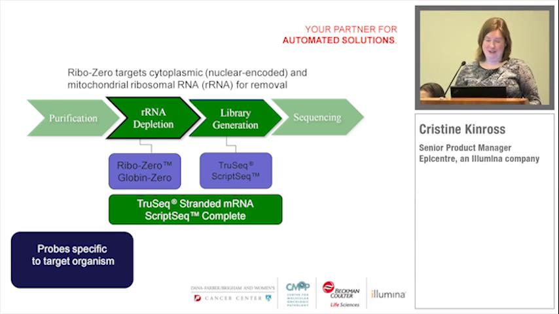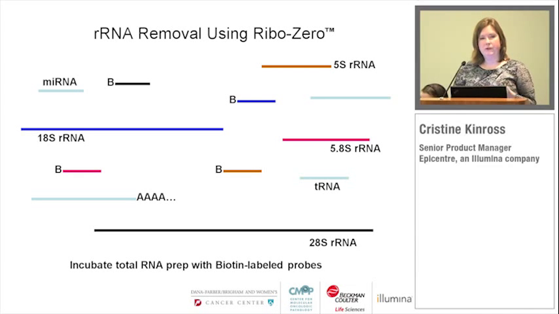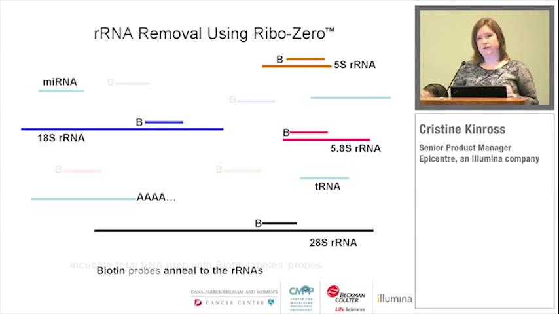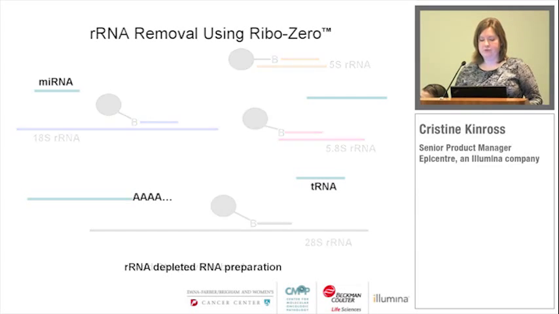So this is the first troubleshooting tip. Let's make sure we have the correct set of probes. And the reason for that is that it is a probe-based design. So when you start with your total RNA solution, you have all of your different types of RNAs, mRNA with and without a poly A tail, all your ribosomals, your microRNAs. And by introducing biotin-labeled probes into that total RNA solution, those probes bind very, very specifically to just the ribosomal fraction. And so because the probes are biotinylated, simply add streptavidin beads. All of this, of course, is in the kit. Pull them down with a simple magnet, and you're left with everything else.